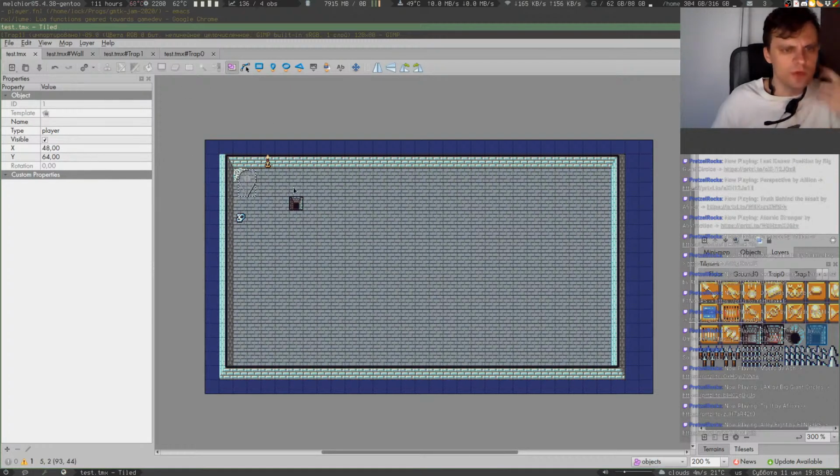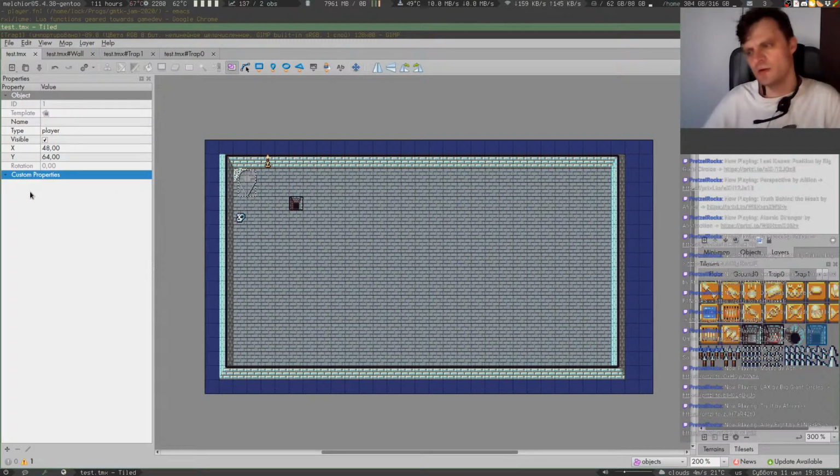So for the player, this kind of entry point, it has just type player and, well, empty name. So for mobs, obviously there could be different types of mobs, so I need to somehow pass that information there to the game.